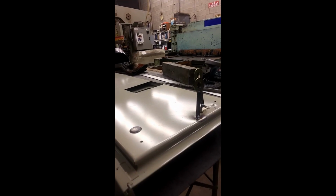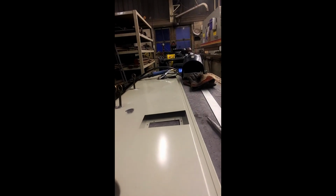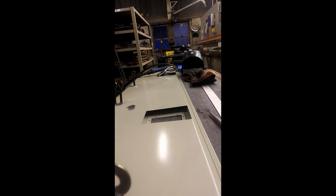I got all the kinks pulled out. I like to flip over to the other side there. That one corner up by the MIG gun there, my welding helmet's got a pretty bad kink to it.